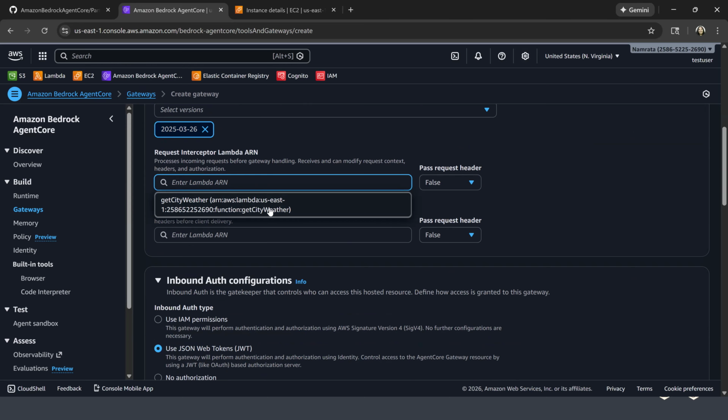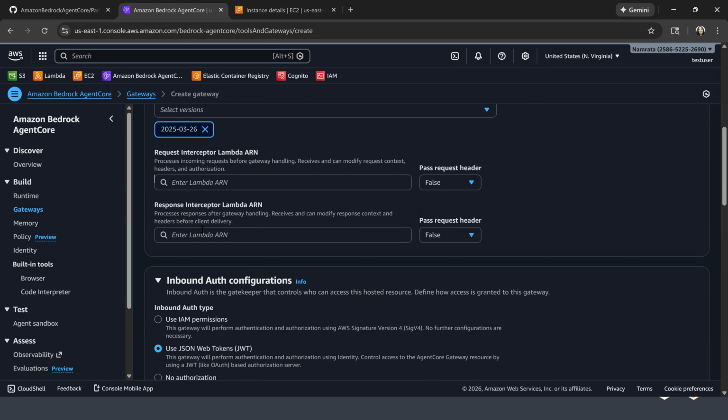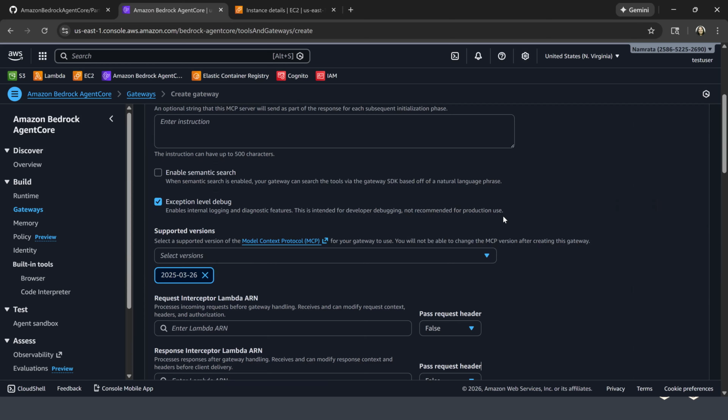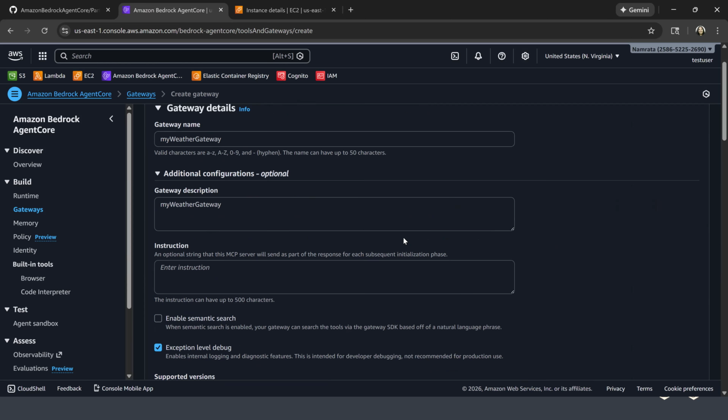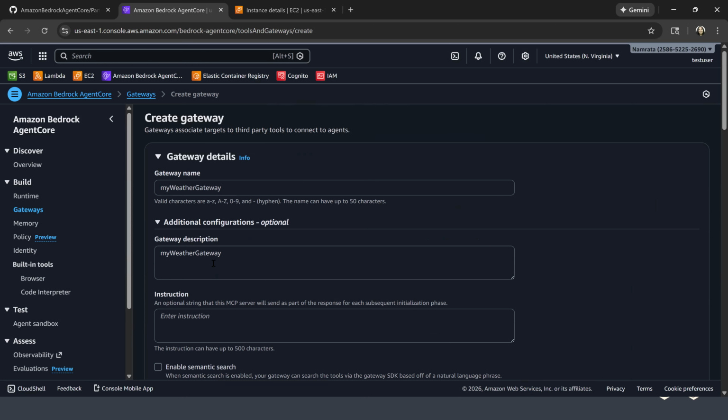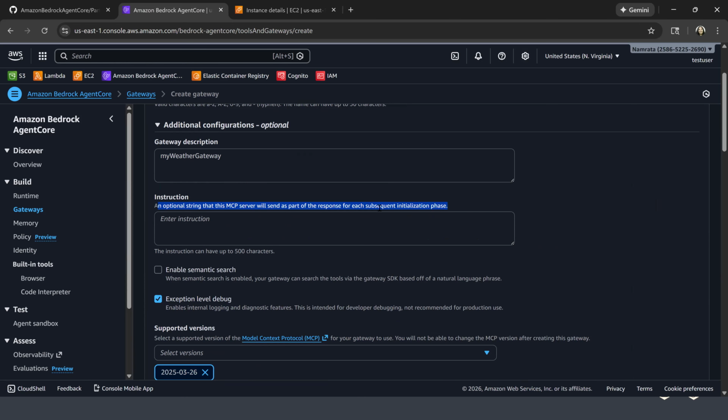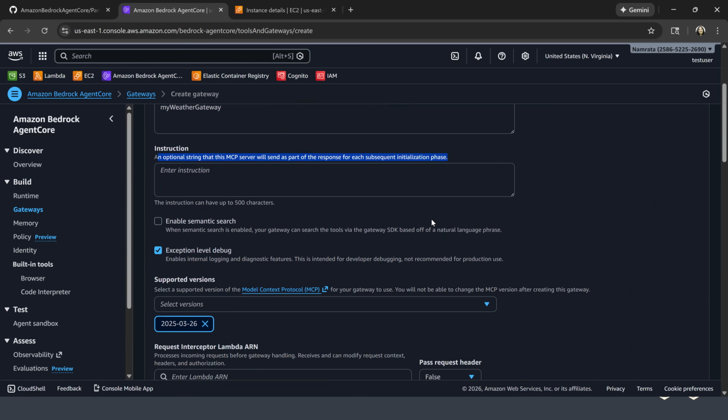So if you see now, okay, so request, this is the interceptor, sorry. It's the interceptor Lambda function. Okay, they changed this particular UI. Okay, nice. This was not there yesterday. Lucky me. It's an optional string for MCP server. So this is what I don't like.